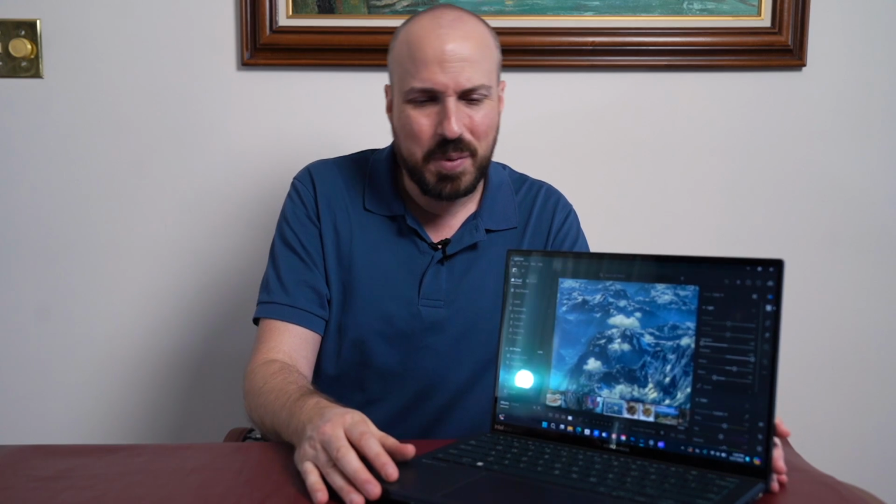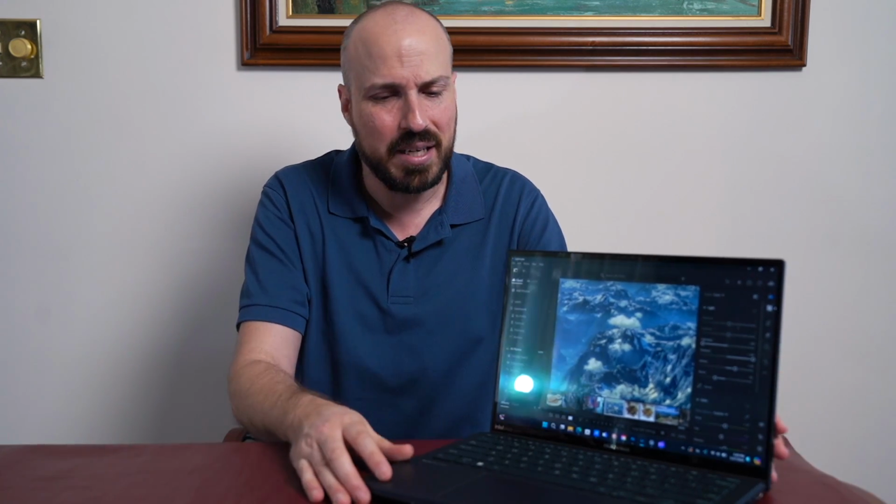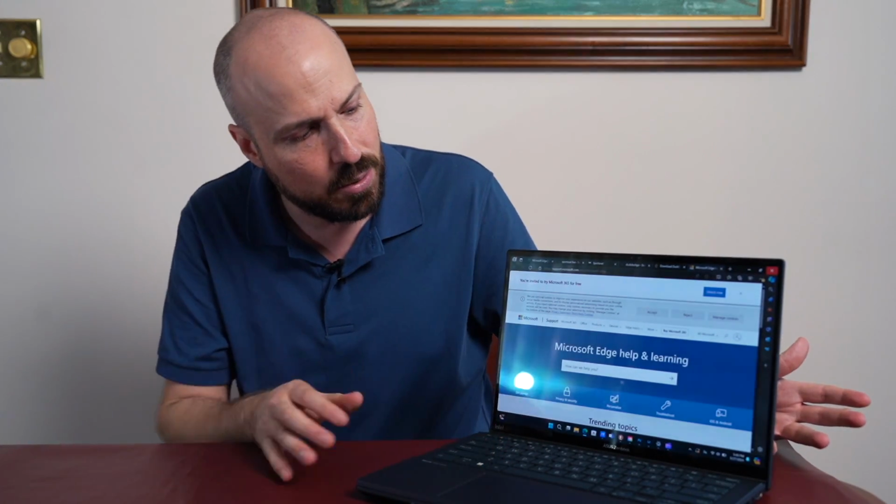A couple of downsides though, I will point out. The audio, the speakers are kind of mediocre, I think, for a laptop of this caliber. I mean, they're fine, but I wasn't overly impressed. It's a Harman Kardon system. I would have expected something a little more resonant than this. So the speakers, they're okay. The trackpad is very nice. I had a bit of a love-hate relationship with it over time though. At times I felt it was a little too responsive, at other times it wasn't. It feels great to the touch. I just wish that it was able to do a little bit more.